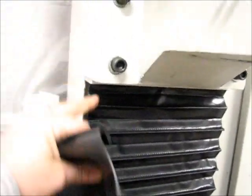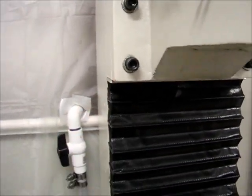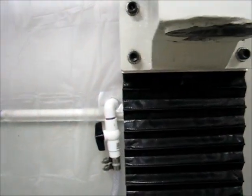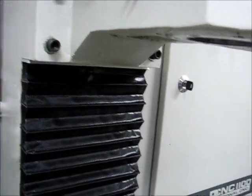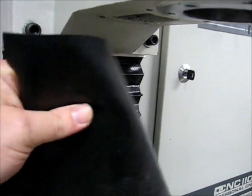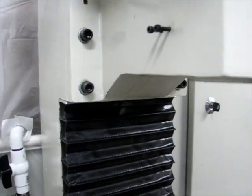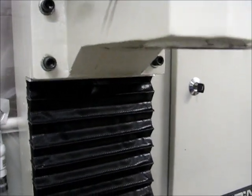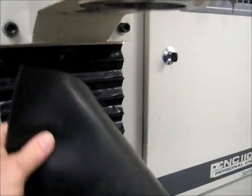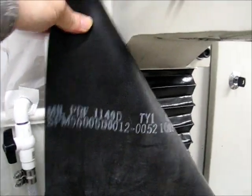This material should come up and clamp in behind here — probably need some longer fasteners for that. The fasteners that are in there are just long enough to do this task and that's it, no extra, so they might need to be replaced. It's M5 everywhere on this machine — maybe it's an industry standard, I don't know. It's certainly not a standard from what I'm used to, so I've got to deal with that since I don't have any of those fasteners.